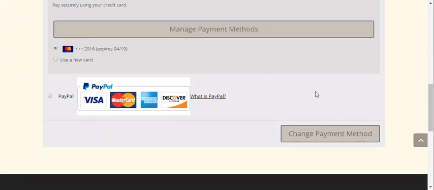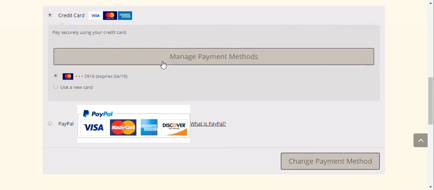This applies if, for instance, your payment has failed and you get an email with a Pay Now button. You'll see this, and everybody clicks it because why not? Instead, you need this or this. Those are the only things that are going to work to update your payment method on your subscription.